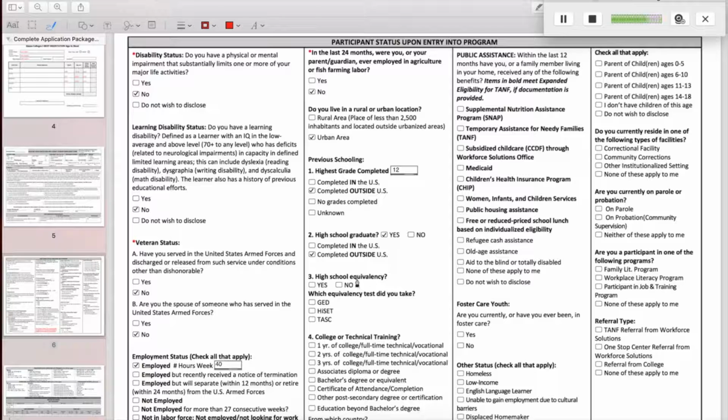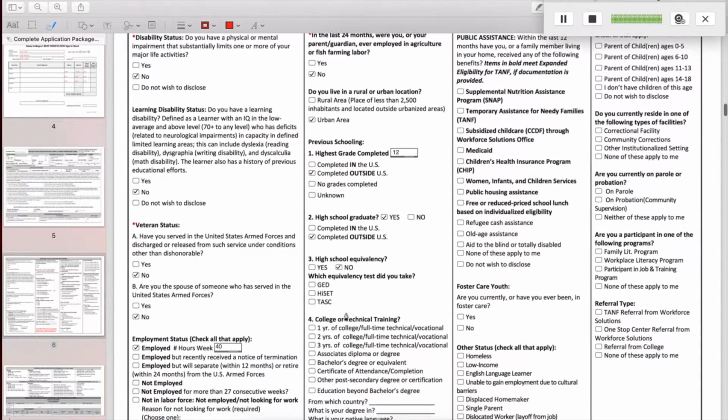So if you do have high school equivalency, please mark yes, but just remember that if you already have a high school graduate, most commonly in very rare cases, you will have somebody that has a high school graduate and also a high school equivalency. That might have happened because their school was completed outside of the US, and when they came over here, instead of evaluating their high school, they just went ahead and took the GED. So for me in this case, it will be no, and I don't have to check mark any of these ones.